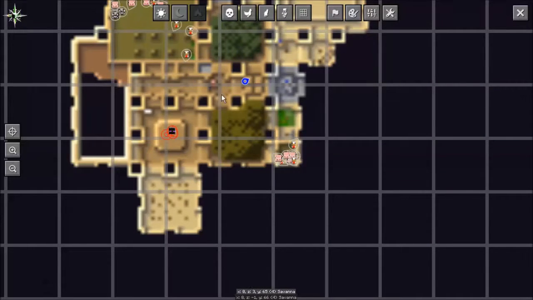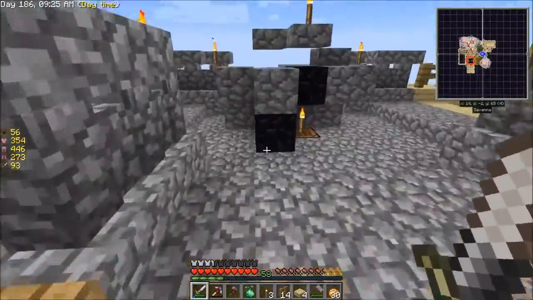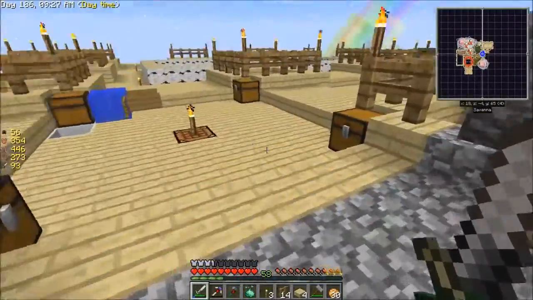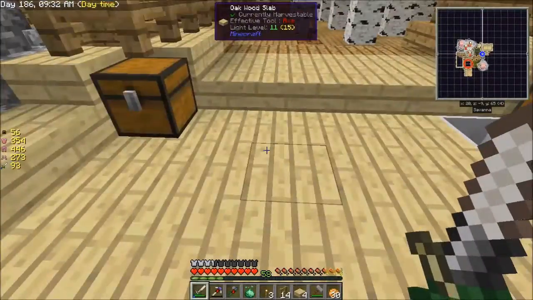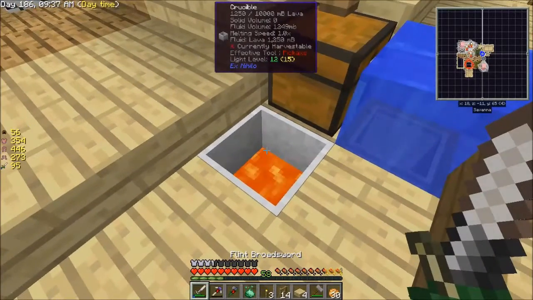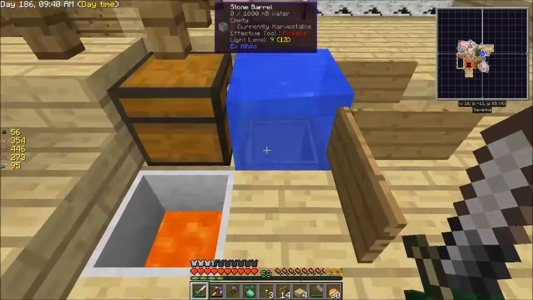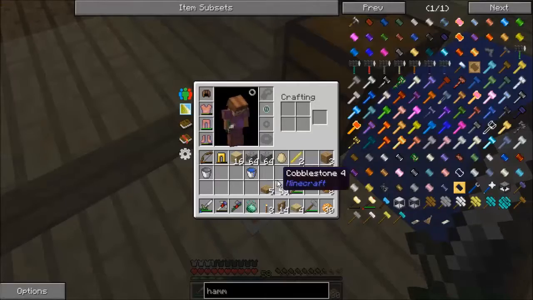Let me see, 1, 2, 3, 1, 2. Oh, I think this corner here needs a square too. So there's that. And I did add one square of thing. I think it's this. Yeah, this will be where I make my lava by putting cobblestone into, what is this, a crucible? And then the stone barrel is where I'll put the lava once it has been made.